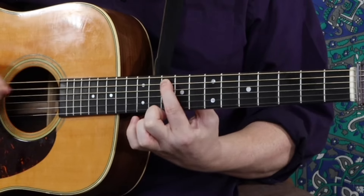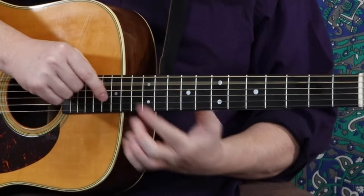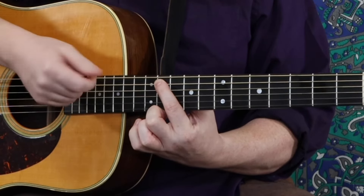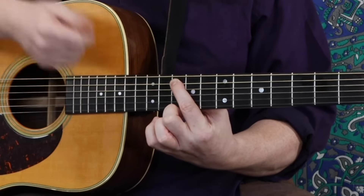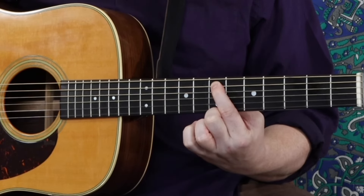So now that we've listed out the notes, we can find those on just one string. This is another way of applying this song where we only use one string. Since our first note is E, this happens to be in the key of E minor. So we can find this E here on the 7th fret of the A string. Now where's our G? It's way up here on the 10th fret of A. Walk that back — A flat also known as G sharp, walk that back — G. So we have E here, then we go right back to E.